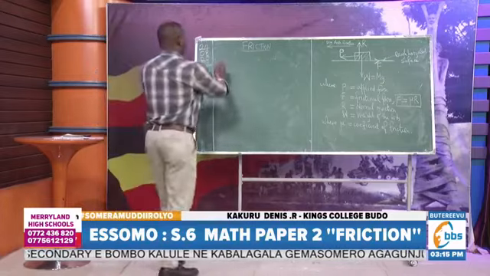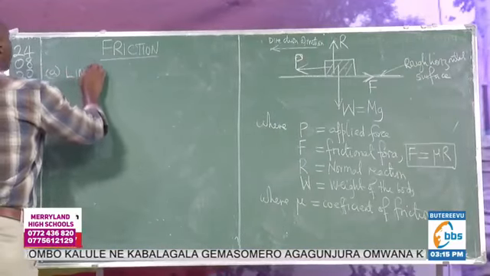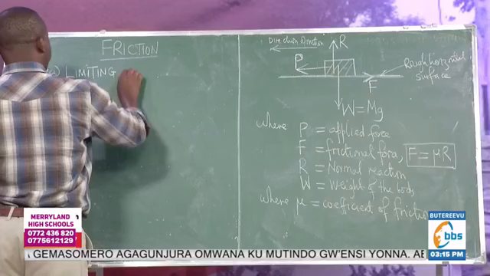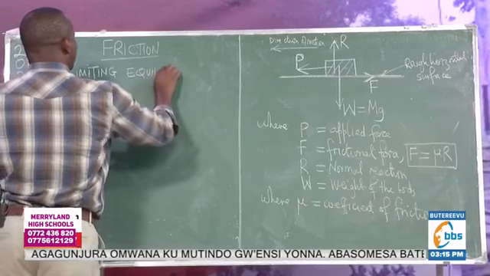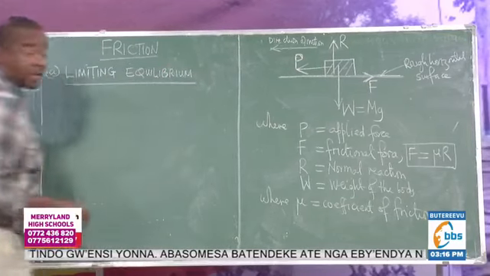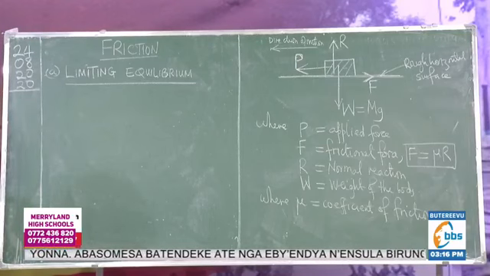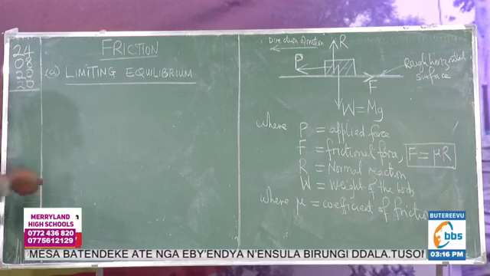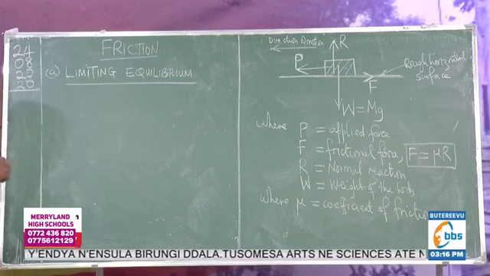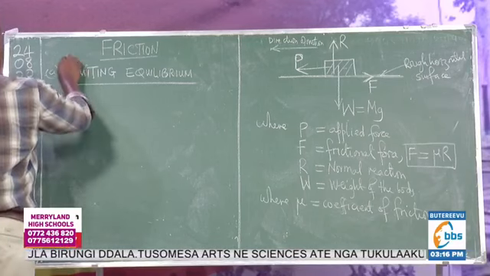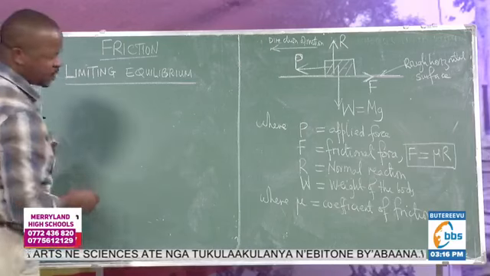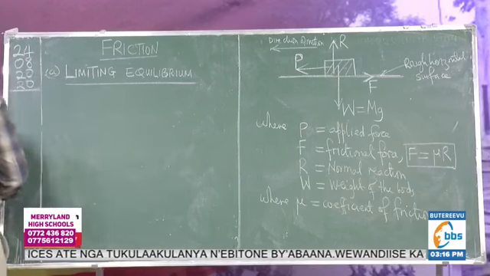I want to say that I am very sure that most of the S6 students in various schools had not covered this topic, especially in applied maths. Those who do physics could have covered friction already, that one I'm very sure. But those who do mathematics, very few, if any, could have covered this by the time of close down. Now, we have already introduced the forces acting, and we want to talk about limiting equilibrium.